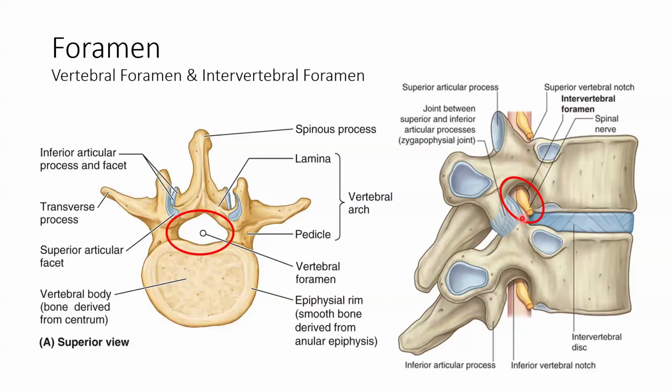Inter, I-N-T-E-R, as a prefix, means between 2 things of the same type. So like an interstate is a roadway that goes between states. So intervertebral foramen means a foramen that is made between 2 vertebrae. This intervertebral foramen we see on the sides, the lateral aspects of the spinal column, and that allows for passage of spinal nerves. Those spinal nerves are then going to exit and go on to innervate our skin and muscle.